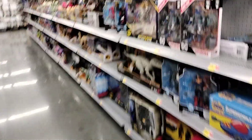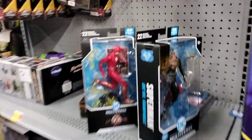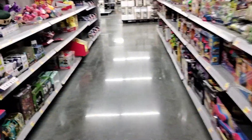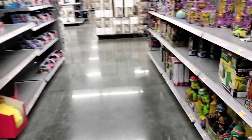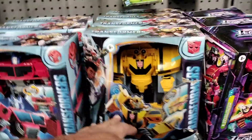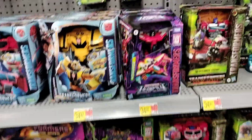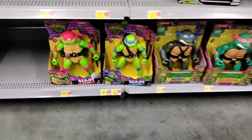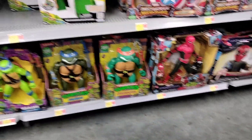They have so much stuff here. They even got this one — Multiverse Spider-Man. Look at that, that's tight. The Flash — they got the Flash. They got quite a bit of stuff here, guys. They got some turtles. I already have most of the turtles and the turtle movies, so I'm good. They got the Transformers. Just kind of showing you what they have here, guys, just to get some watch hours. Some more Transformers. Tons of turtles down there.